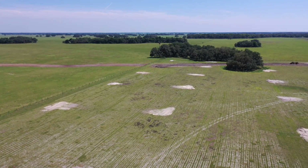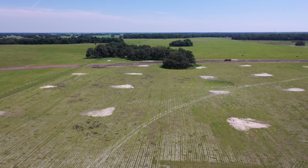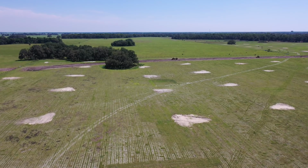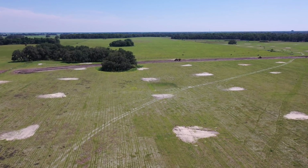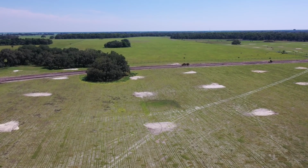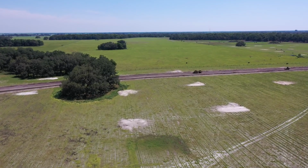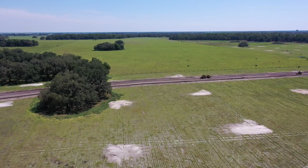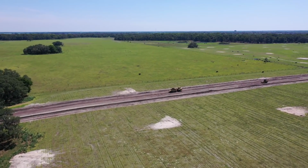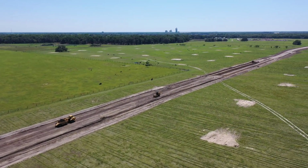I flew this land on April 14th when I had ridden down Route 501, and I noticed a cut-in, and there was a little bit of a dirt road starting to go in off of Route 501 into this area. So I thought maybe they had started the construction. So I took the drone up and did a little bit of flying, and that road didn't go very far. It wasn't clear whether it was going to be all the way into this area, or if it just had to do with a little local project that's been ongoing against 501.